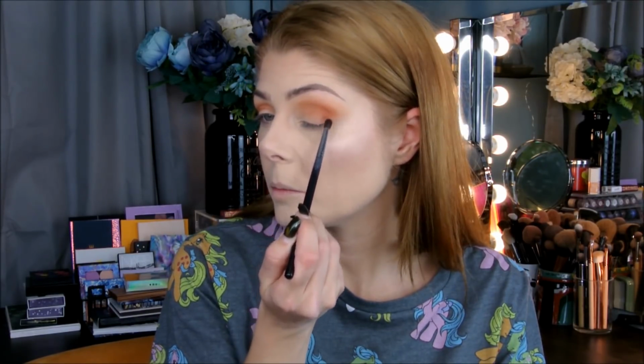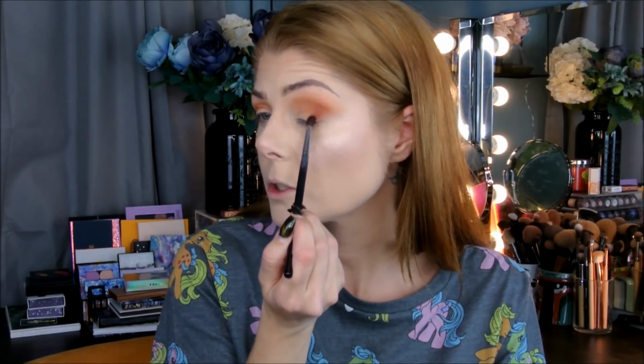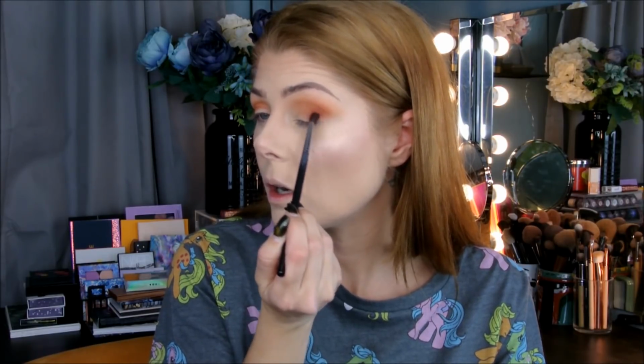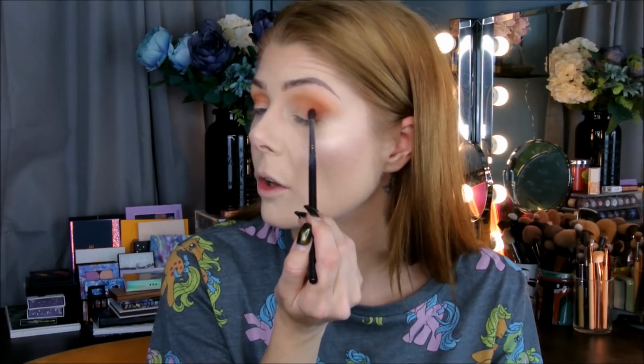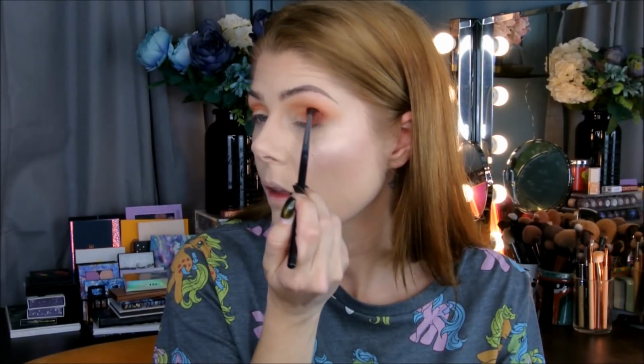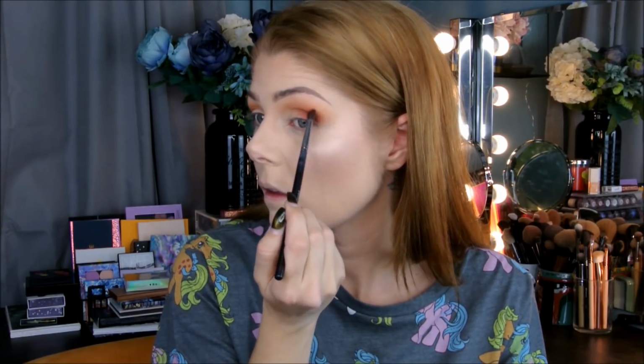So now I'm going in with the darker color and I'm not going to use too much. I'm going to try and keep it more like, I wouldn't say office friendly, but like at least not full on Pride Parade. So now that I have that defined but not super dramatic crease, at least not according to me, maybe you think so and you can just use less, that's fine too. It's just over the top.